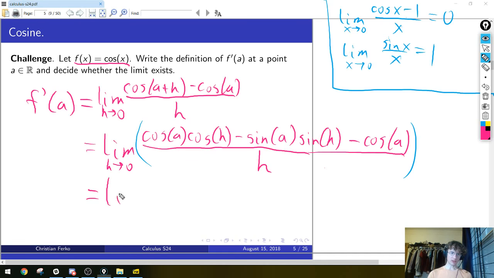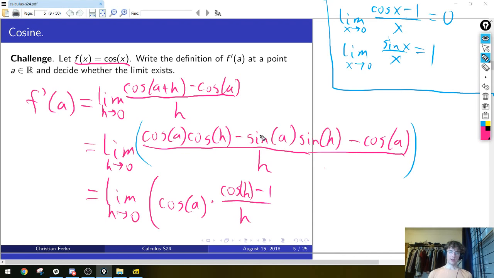Okay, maybe it's hard to see. I think probably the way to go is to notice this cosine A appears in two different terms. So it's good to factor that out. We're going to factor out a cosine. Right before you started talking, I was like, well, if you do that, how would you deal with the sine A, sine H? But then we can split that into a different fraction. So I'm going to take these two terms and put that in our first fraction. So that's cos h minus 1 over h.